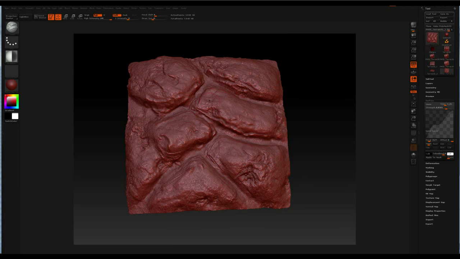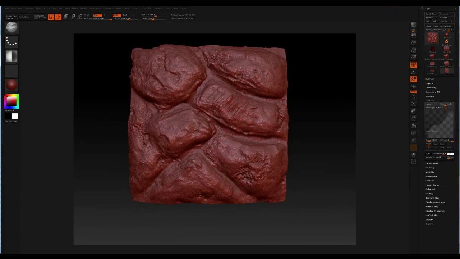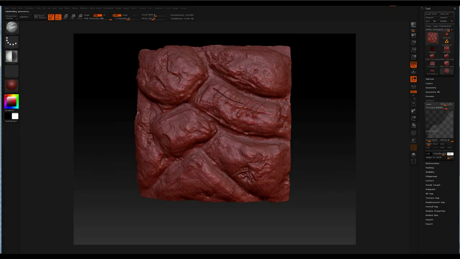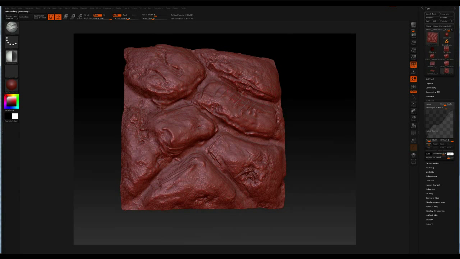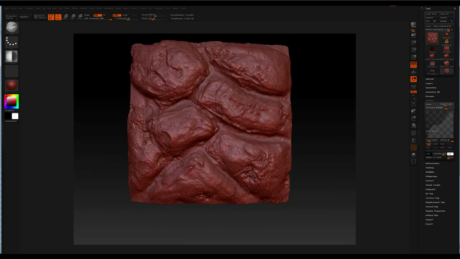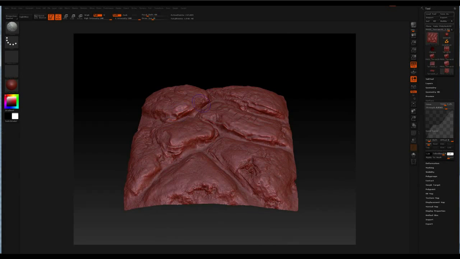Probably a little bit of work to go into the tops of these rocks, but for now I might just play around with this one here, smooth that back a little bit. Actually, I'll undo that. I'll go down a subdivision, smooth that back, and then maybe add a few more in there in a different direction, and then when I come back up, they'll add together and sort of have an additive effect. And again, it's just layering layer upon layer of your sculpting.